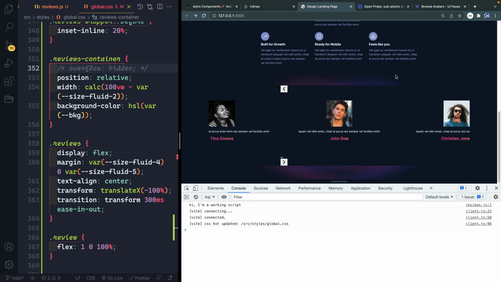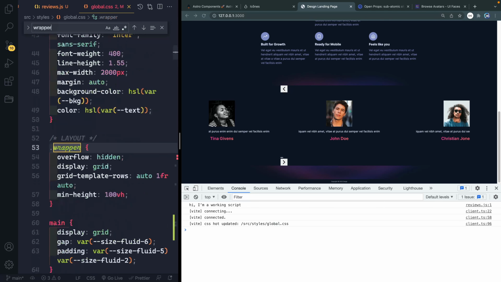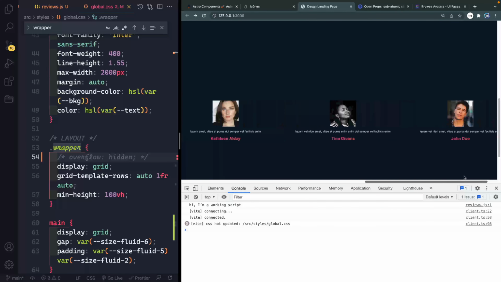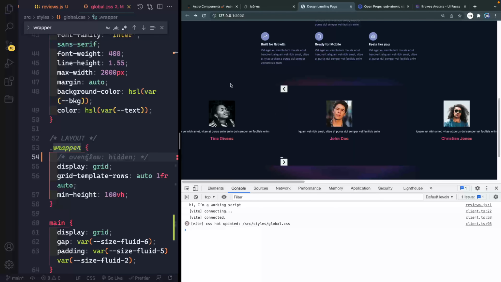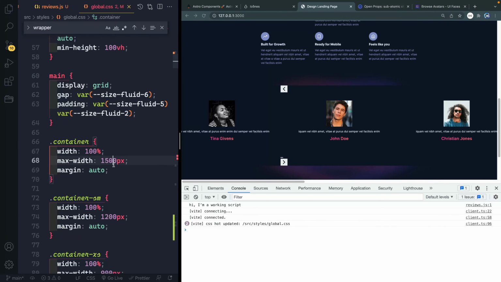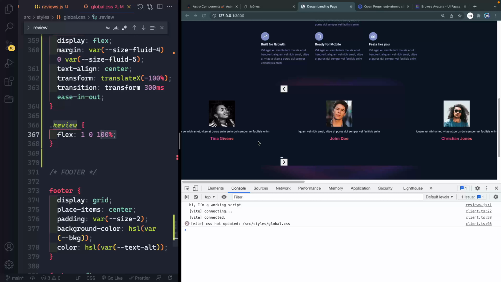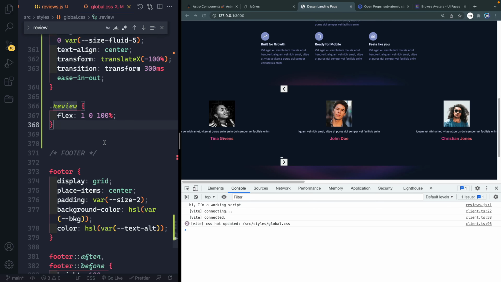Now, because we've got a wrapper around the entire site with an overflow hidden, we can't see any further that way. So maybe I need to, let's remove that as well, just so I can show you scrolling-wise where they're at. So the rest of them are stacked this way. We're just going to drag the parent div over to the left or to the right, and it will show the right one we need to. Because we've got all those reviews themselves set to flex 100%, they're always going to try to take up the full width of their parent, which is this container over here that's holding here and translated x 100%. Hopefully that makes sense, but we're going to keep going, and you're going to see this as we move through it, so I think it'll make even more sense as we keep moving.